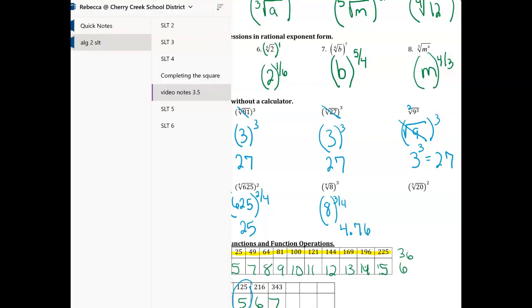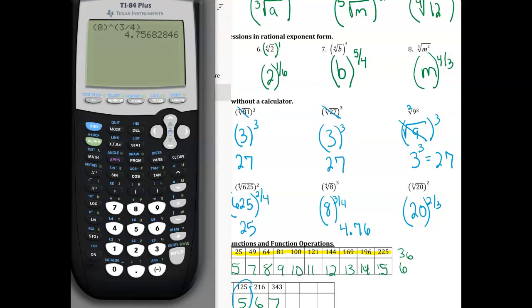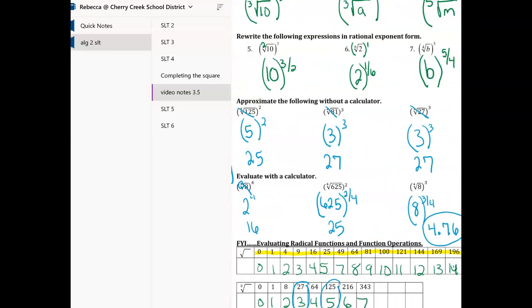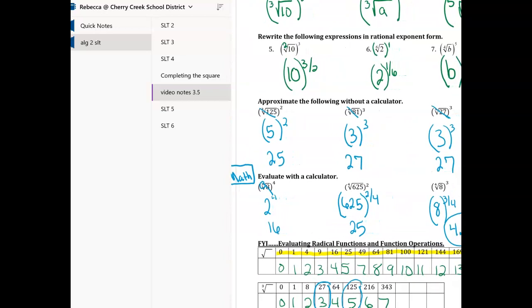And then for the last one, 20 to the 2/3, and maybe you try this one and see how it goes, okay? So for this last one, you should have gotten, if I just round to the nearest hundredths, 7.37. Okay, so sometimes you're going to get nice numbers, and those you could probably do without the calculator, but there are going to be a lot of times that you aren't, so we want to keep that in mind.